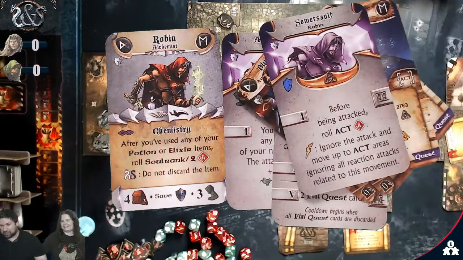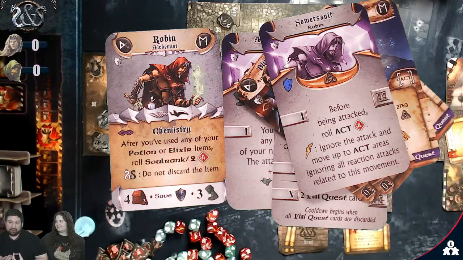The other one I want to do is a somersault. So this is really nice. If they're attacking me, I can roll a die. There's a chance I can just ignore the attack and dodge.